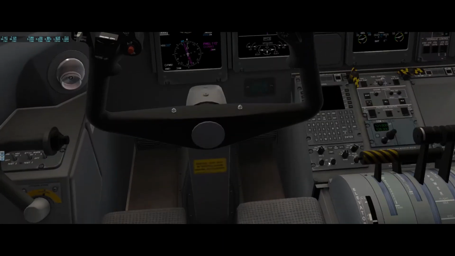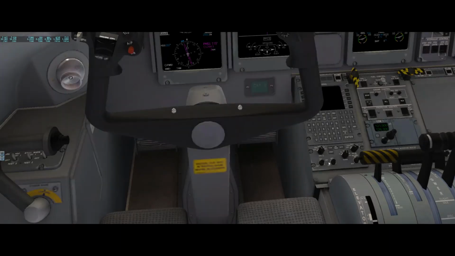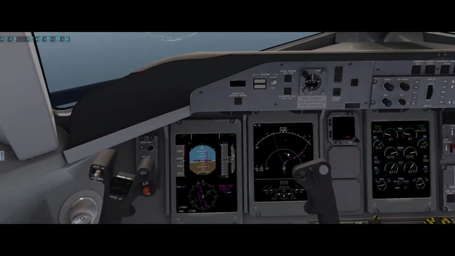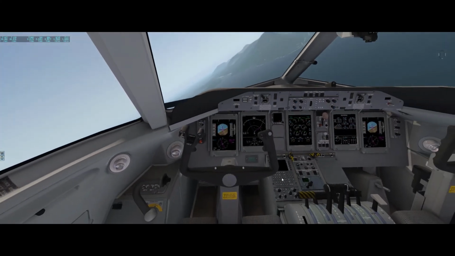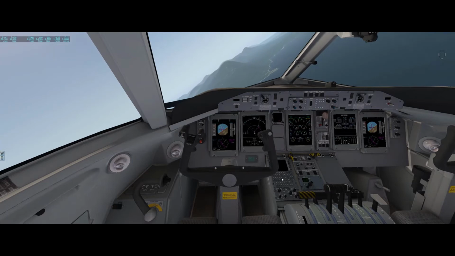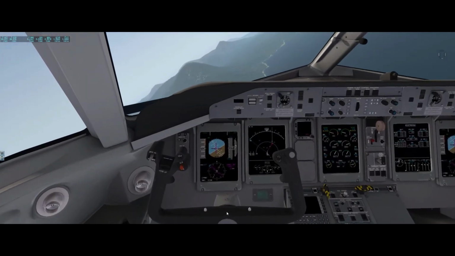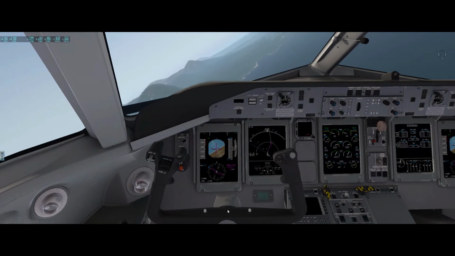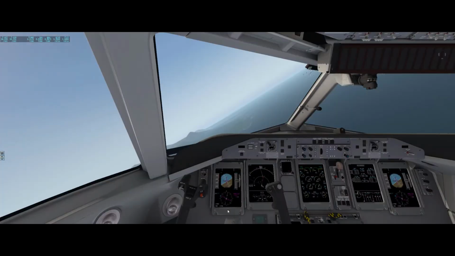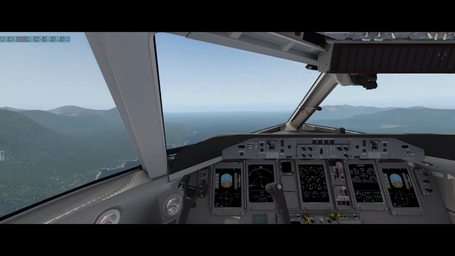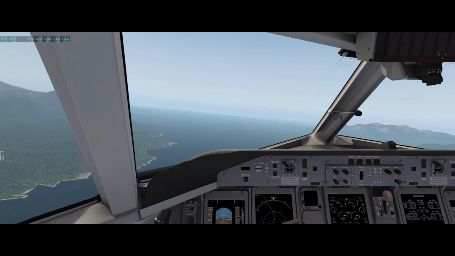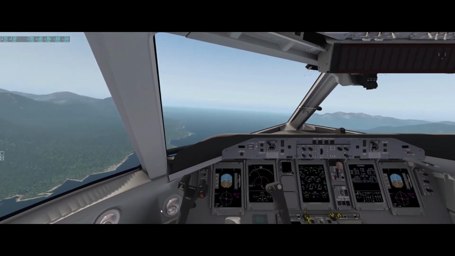Okay, so let's pull back a little bit on the power. Airspeed's looking good.